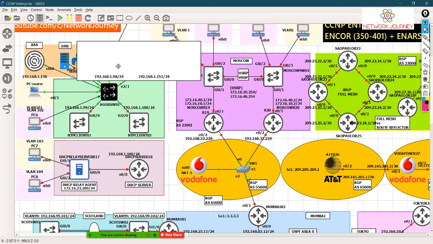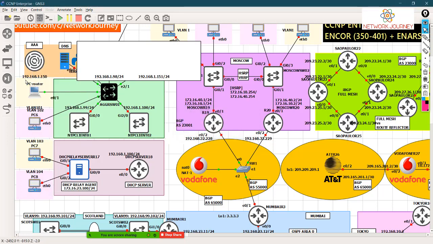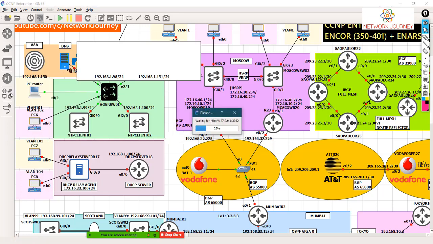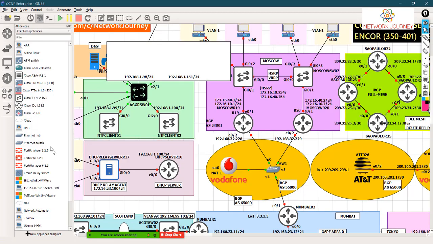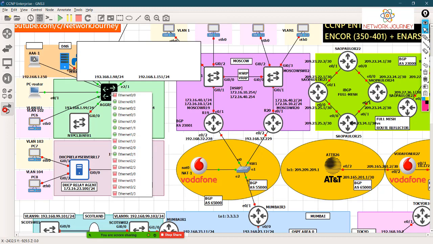So what is the fix around for this? There's no fix around. You just need to delete this and get a new one from your available list. Okay, so I've been doing this, so I know about this Docker. So you just get one more out of it and just connect it. Make sure the service is running.